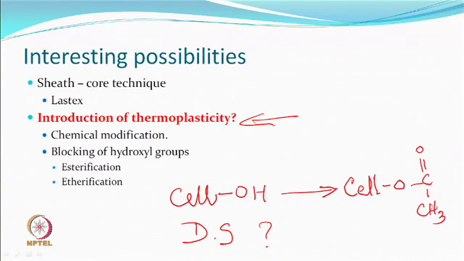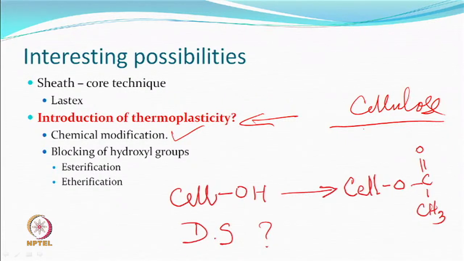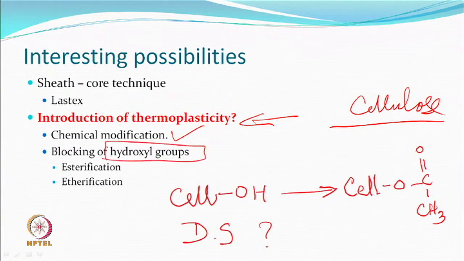Much before the advent of synthetic fibres, people were already enjoying the advantages of bulk and sheath. But because thermoplastic yarn and thermomechanical texturing were attracting attention, people wanted to use natural fibres as well. Introduction of thermoplasticity was taken as a route to texturing. If thermomechanical means can be used, then one tries to introduce thermoplasticity to the yarn — that is like a chemical modification of the fibre itself.